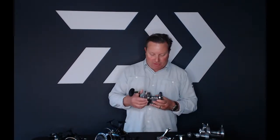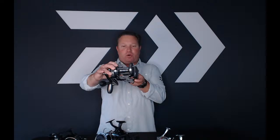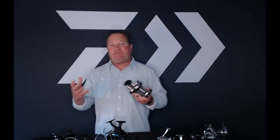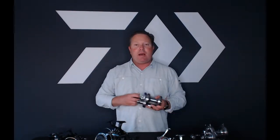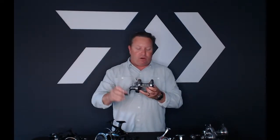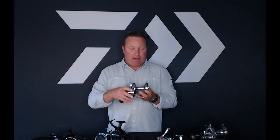What makes a sailfish model different than the regular Saltiga lever drags? We have two tournament sailfish models in the lineup: the 50 size and the 60 size. What makes a sailfish model special: number one, it's got a special cam in it. Due to sailfish regulations and light line monofilaments, guys are using 20 to 30 pound monofilament. You need a lot of line, that's why it's a little bit bigger. But you also need it really fast — a sailfish is fast. You've got to take up line, and once your line pops out of the kite, you can take up that slack really fast. You're looking at about 56 inches per crank on this reel — a ton of speed.